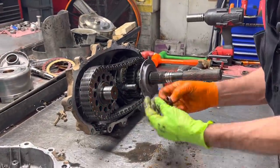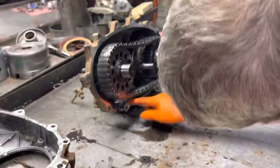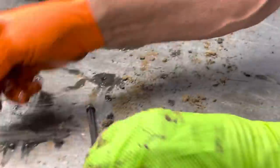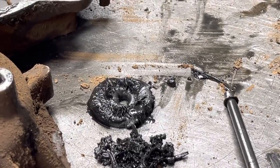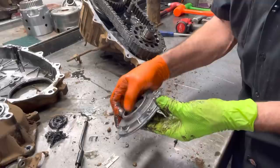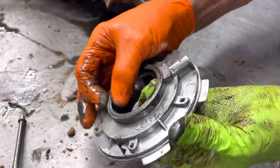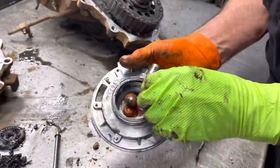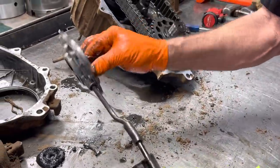We've got this spring right here and this little cap that sets on here — keeps the spring from wearing into the housing. Now we do have a magnet right here and you can see it's just totally wasted. Now some of these transfer cases will have a brass seal right here instead of a rubber seal. This one is still soft right here. We'll take this pump apart and verify if it's still good or wore out. The seal kit we got will come with a new seal and a new o-ring for the pickup tube to seal and pump up.